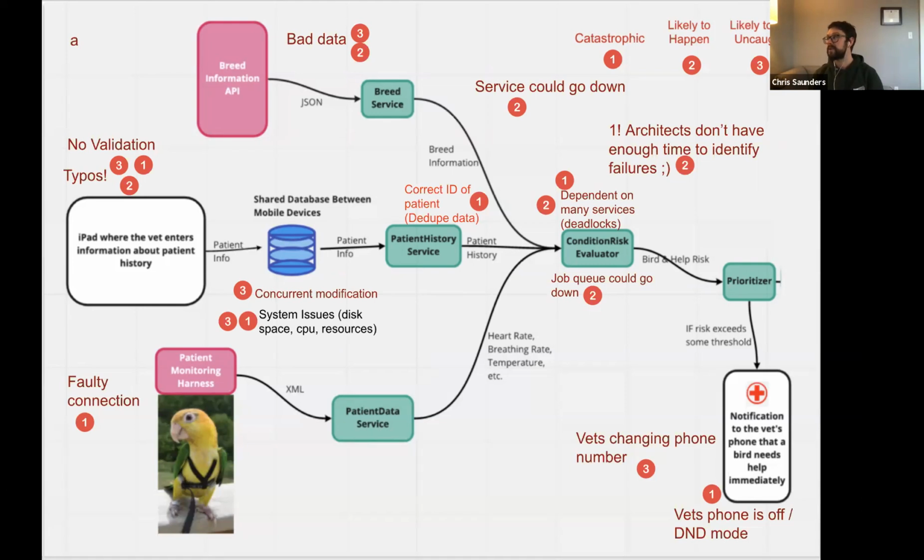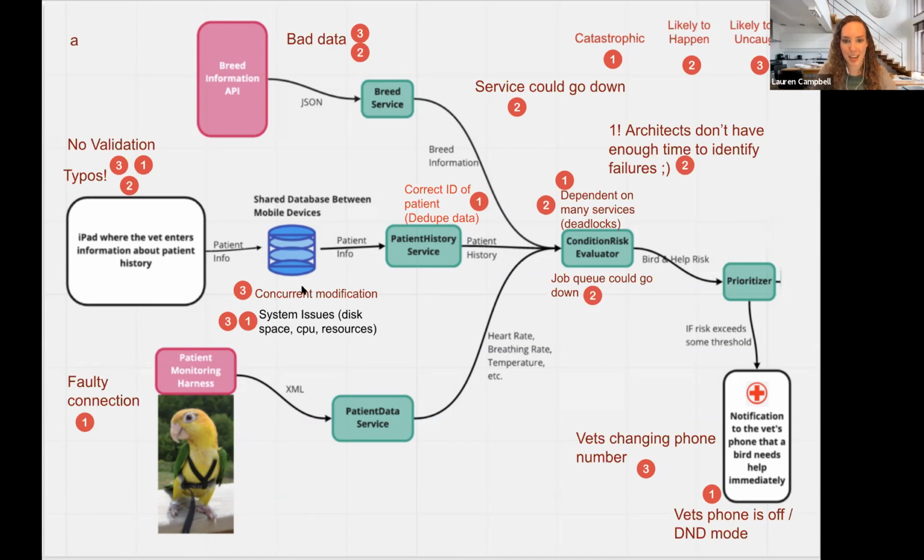One of the things I see a lot is that the user interface is designed by someone who doesn't actually do that job or isn't on the other side of it. A lot of times the UI is not conducive towards entering the information correctly or efficiently. Like what if they're monitoring the temperature of the parrot and the developer uses Celsius and the person using it uses Fahrenheit? Or a text box instead of a number selector, those types of UI elements. I see a lot. That's why it's so important to know who your user is and do user interviews and that kind of thing.